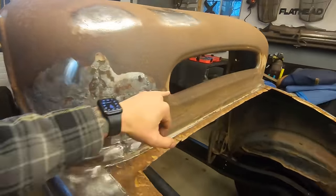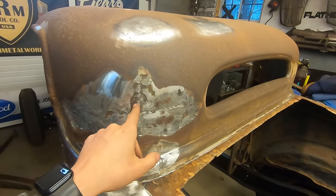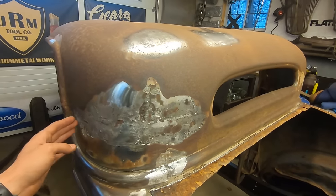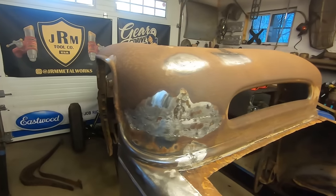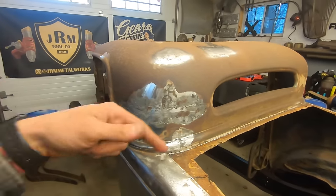I might be able to just do a slice, reform everything, tack it, weld it back together, slice this crap out, or I might have to make a piece. I'm not sure. Party's here. So let's get this pushed outside so we can take care of the lead and then back in, try to fix it.